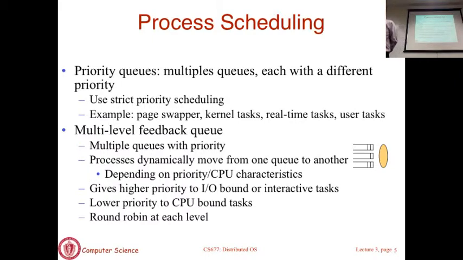Yes, you have something. Are the time slices the same size on all the queues? Seems like you would want a smaller time slice. So another point is whether the time slices should be the same length in all the queues, or perhaps they should be different. I didn't say anything about time slices yet. We will talk about whether they should be equal or not. But right now the question as to why give a task higher priority if it starts doing IO in between its time slice and drop its priority if it doesn't has nothing to do with time slice.